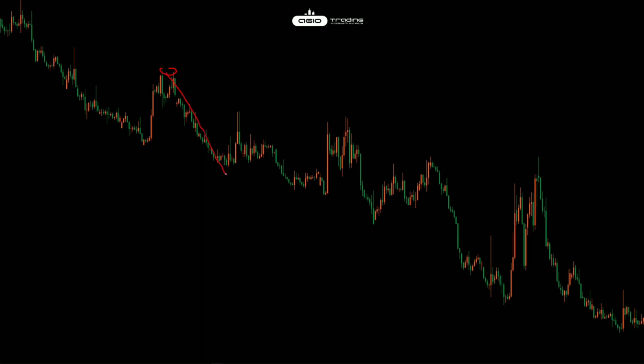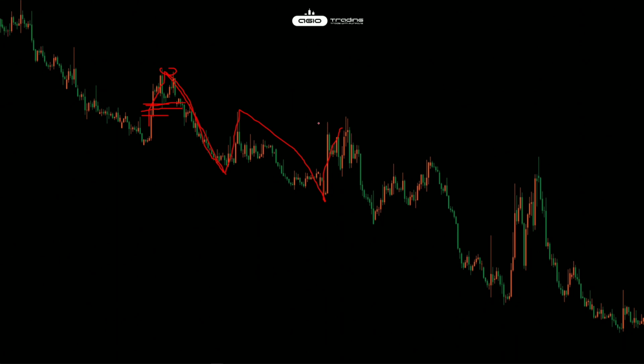Because even if it so happens that you missed your entry, right? Your entry wasn't perfect, but for the mere fact that you identify that you're on a downtrend, let's say you entered early, you sold, right? But price had a deep retracement. Sooner or later, it's going to be in your favor, because you are in the proper direction. That's when you can sit there knowing it's going to come back. Why? You have the confidence of saying that because you know that you are not against the trend.